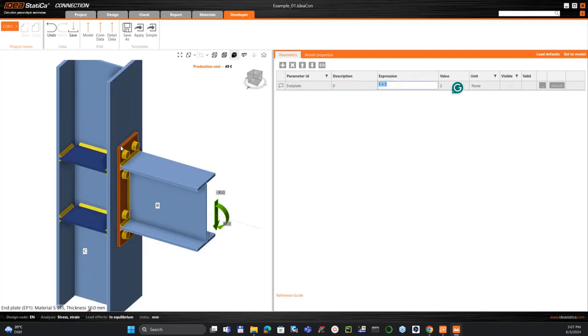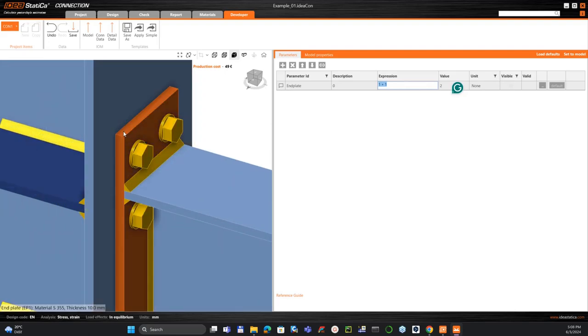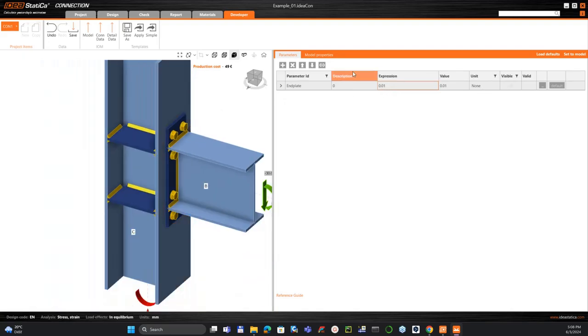So what I would like to do is change the thickness based on this expression. Basically, we need to set up the expressions in SI units. Right now it's in meters, so we consider a 10 millimeter thickness of the plate. As you can see, the software doesn't know that you are handling the thickness of the plate, because right now we need to assign it to the entity of the plate.